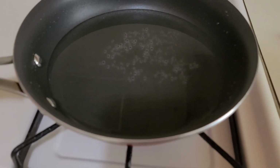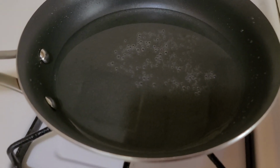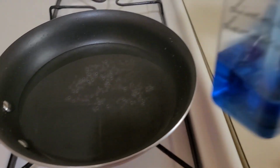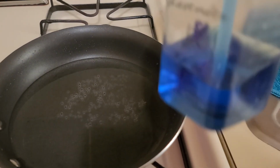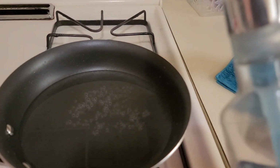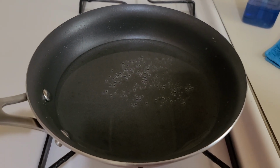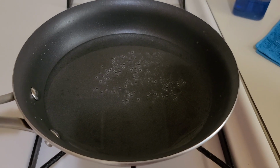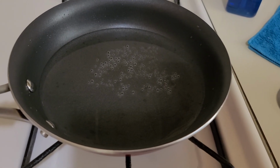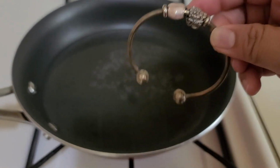I boiled hot water, and then later on we'll be adding this soap. I used the Dawn. This is actually the container of the Bath and Body hand soap. So there you go. Let's just allow this to boil, and then once it's boiling, I'll add the soap, and then I'll add this one.